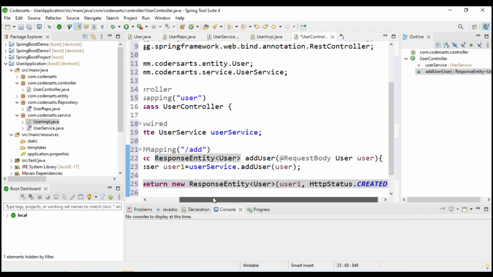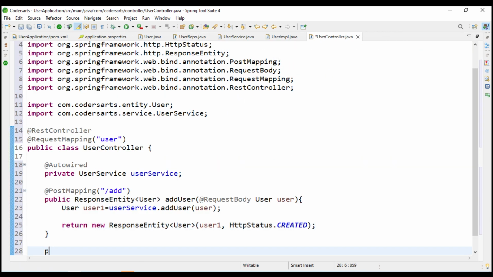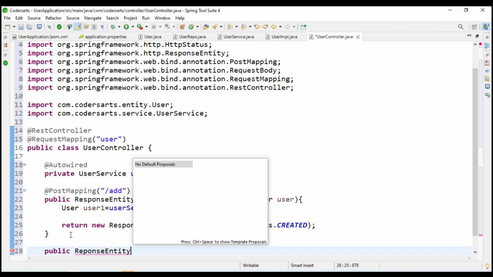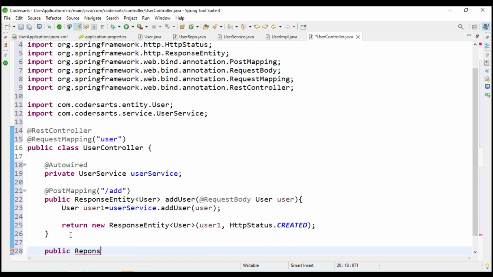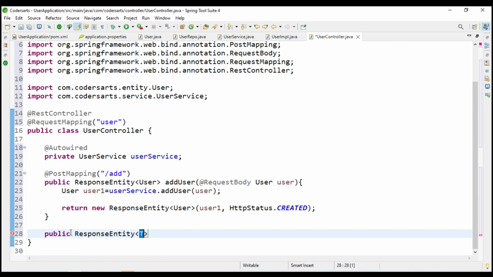After that, we have to create another public ResponseEntity. We have to type the correct name, that's why I'm getting the error.